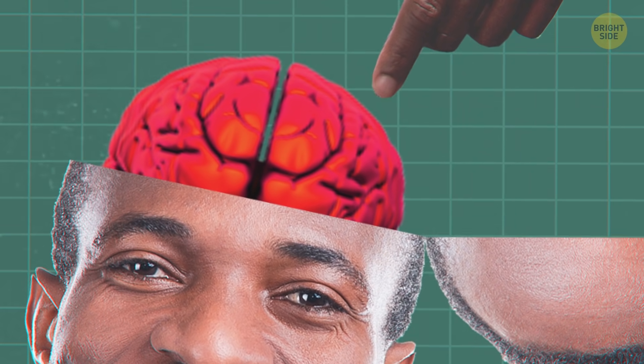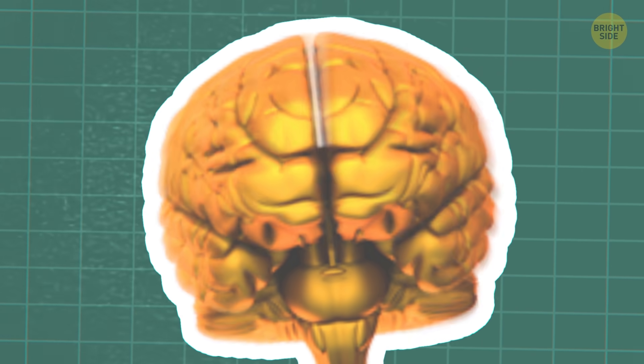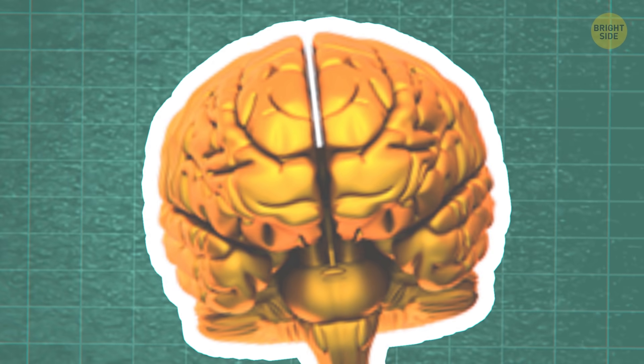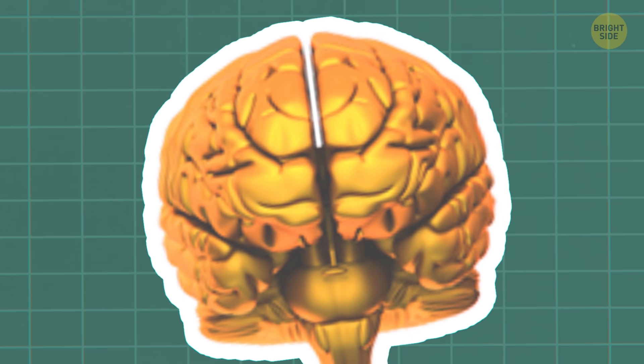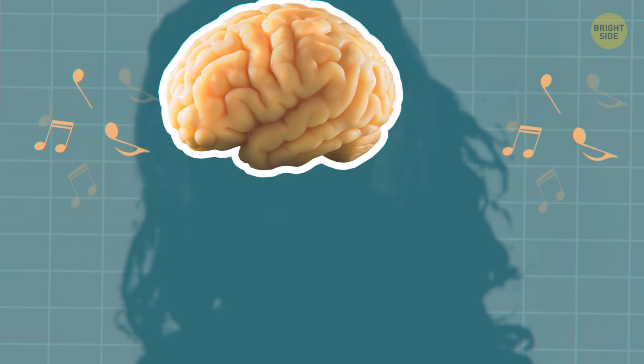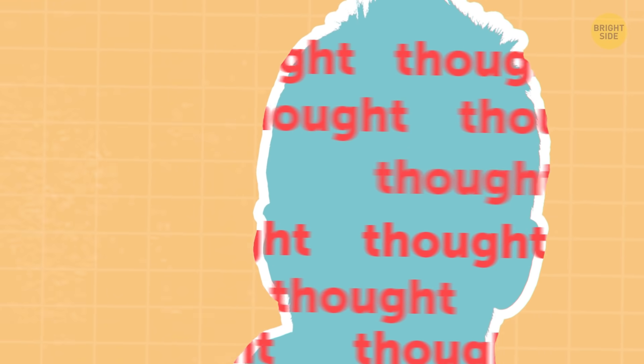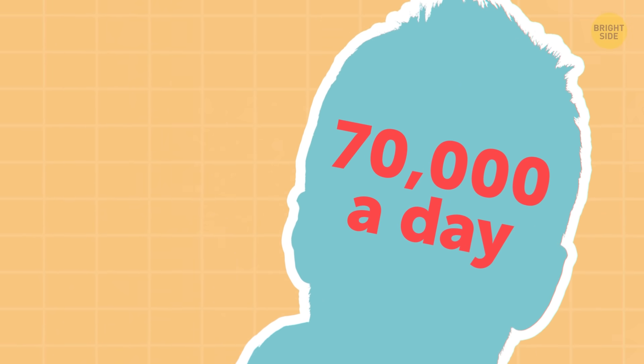Speaking of the brain, if you could open your head and poke it, you wouldn't feel a thing. Please don't try this at home. The brain might be the powerhouse of the nervous system, but it doesn't contain any pain receptors. When you get chills from listening to songs that move you, it's your brain releasing dopamine, the happy hormone, in that exact moment. Head full of thoughts? Experts estimate that the human brain has about 70,000 of them per day.